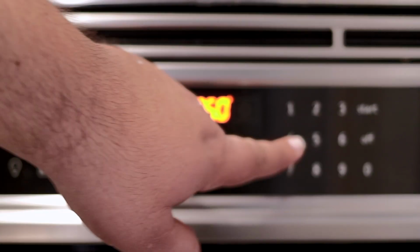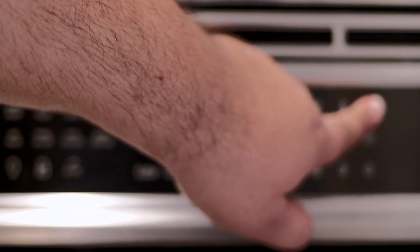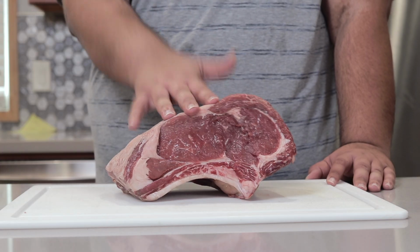Now then, set the oven to 500 degrees. Due to your continent recently banned memes, the number you're looking for is 260 degrees Celsius. First things first, make sure this comes to room temperature. If you don't, well, you might as well eat this thing raw.